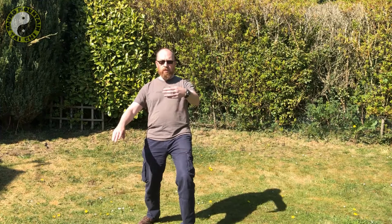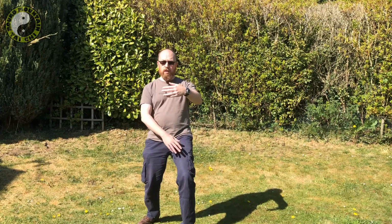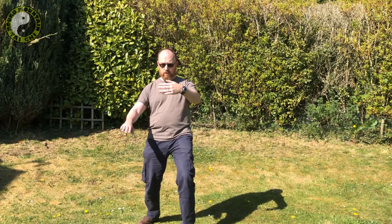So sometimes it's good to stand in posture. If we stood here for a while, our left leg should start to tell us about it before our right leg does.